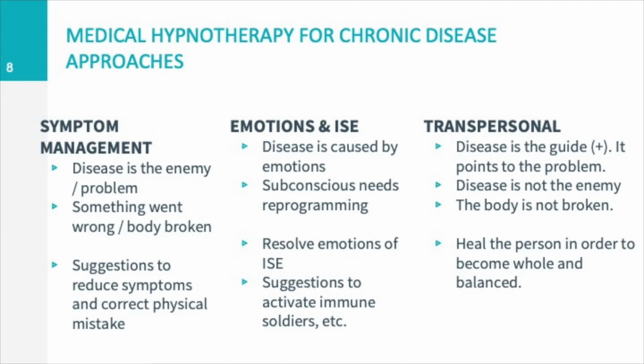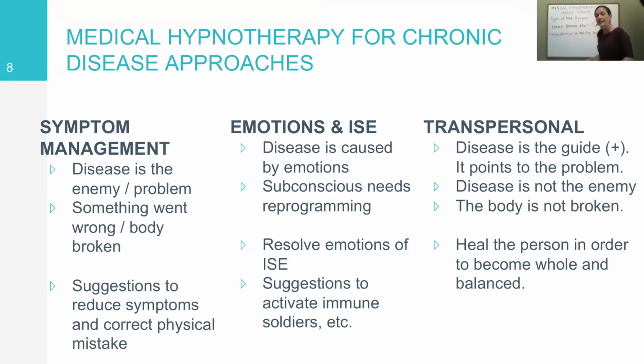And I found that there's about three different styles. I called them in the manual three different generations, because that first generation was definitely prevalent like 70 years ago. The second, that you'll see, was from the 70s, the 80s. And then what we're going to be mainly focusing on is much more recent. So what I discovered as I was studying was that we have these three different ways of working with chronic disease within the NLP and hypnotherapy practices.